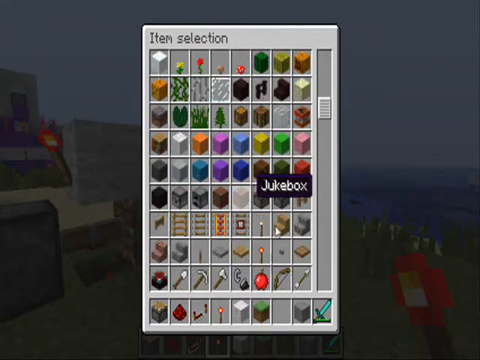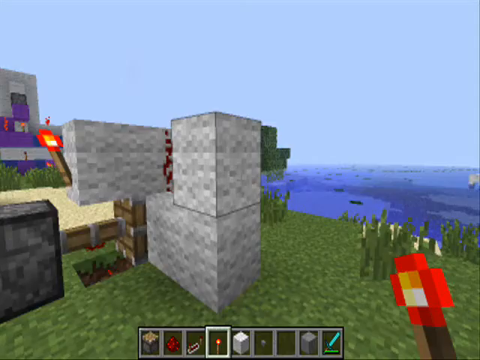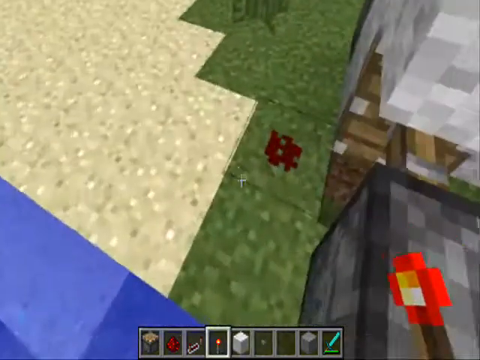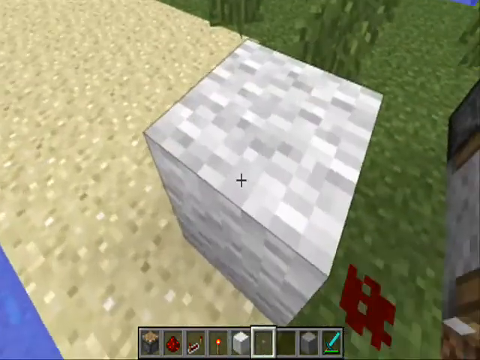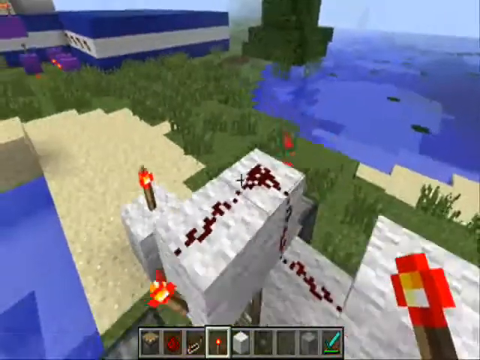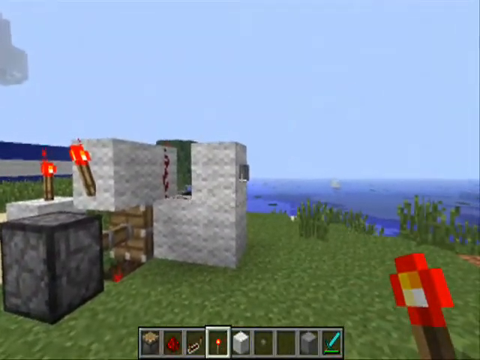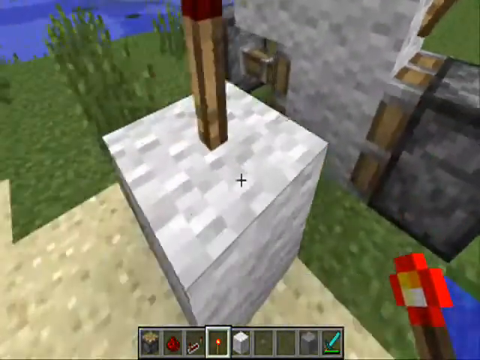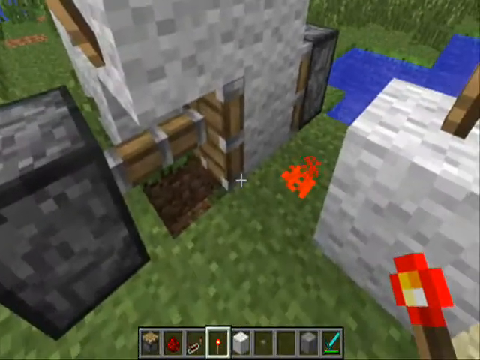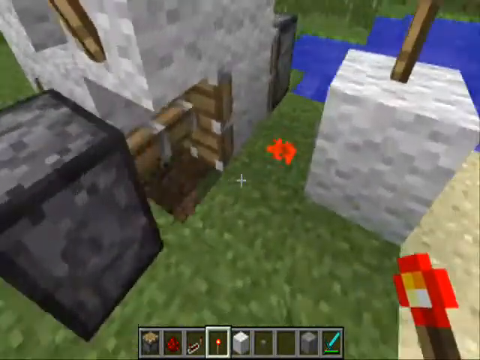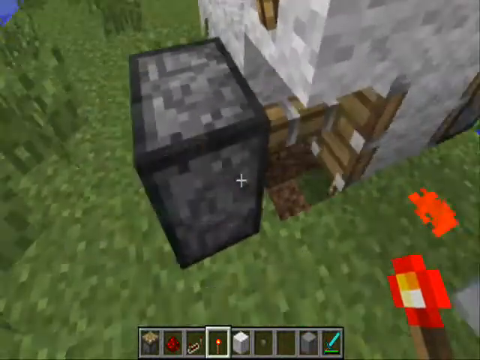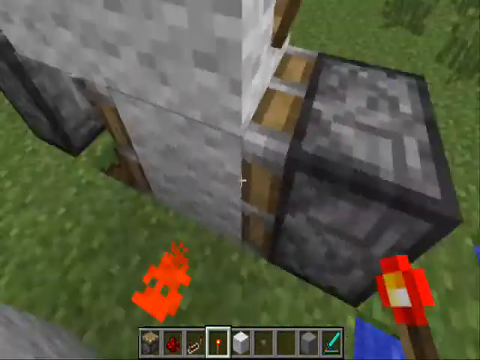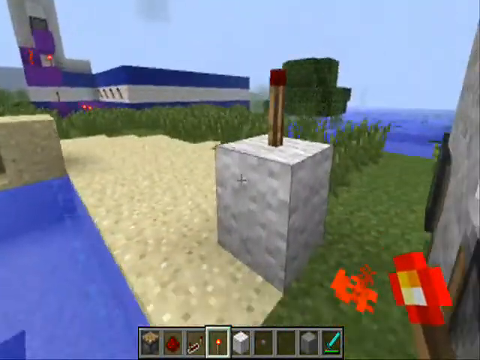So let's plop a button here. So you could see, click this button. Now this is our output. That torch down there is our output. Click this button. And it moves the wool over here, over this torch, and current can go through an opaque block, but not a translucent block such as a piston arm. So the current goes up through this block and out to here, which of course goes to that torch.